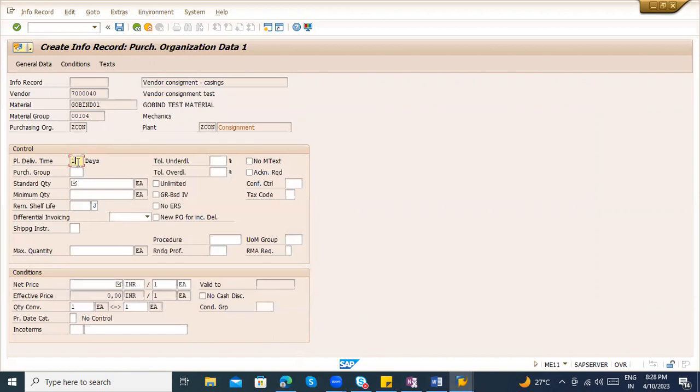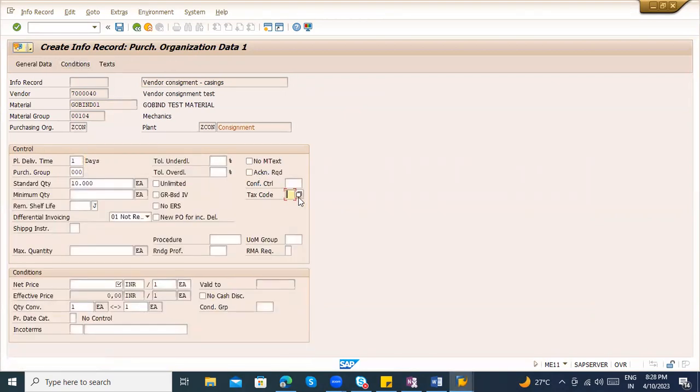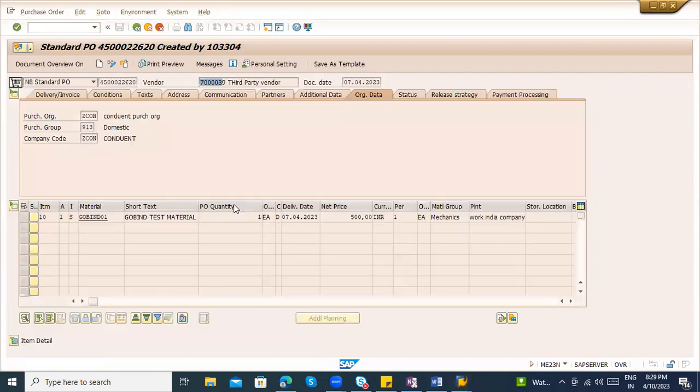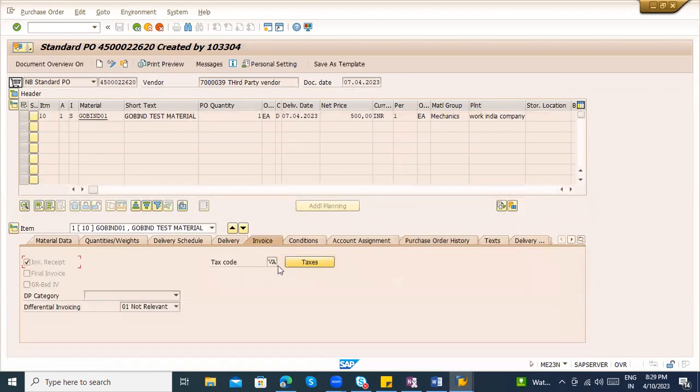Now planned delivery time, one quarter. Okay, 1020. Then 1,000 euro annual. Okay, then tax codes are mandatory here, so I can take from here, which we created last time. What tax code did we enter last time?